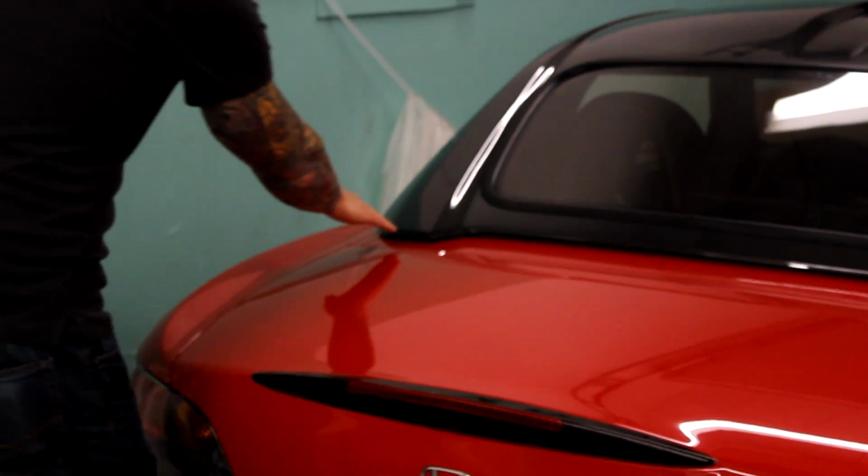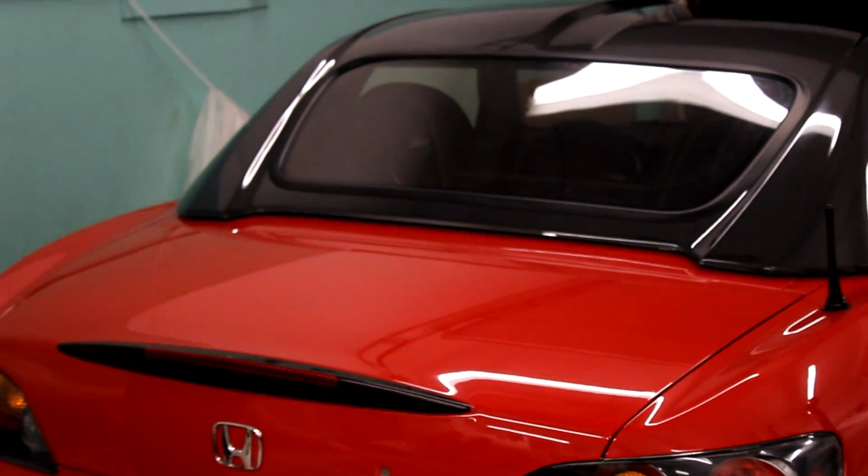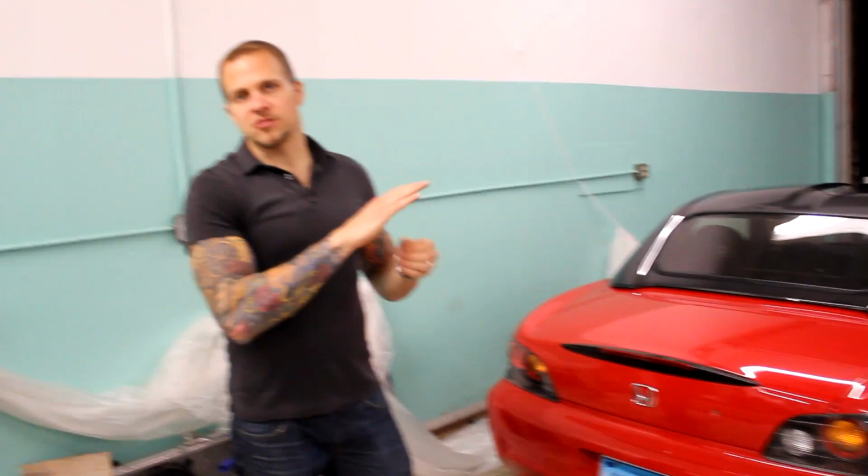Overall though, the fitment of the top is actually really good. The gap is really consistent from one side to the other. Even on the front of the car where it meets the top of the windscreen, the gap is nice and smooth along the edge. It doesn't look like there's going to be any issues with wind noise at higher speeds or anything like that.